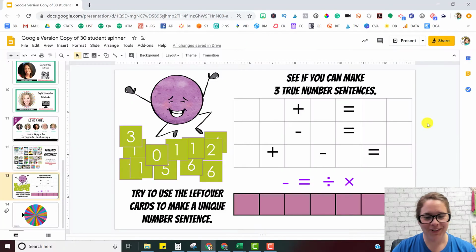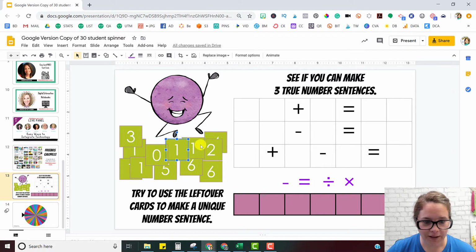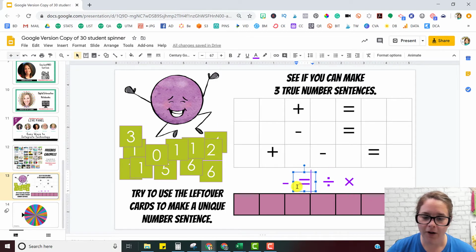Okay, so I'm back to finish showing you how you can make some interactive activities for your students without them messing up all your hard work. So here I have an activity where our students are going to be using these green number tiles to make number sentences, and then they're going to use the leftover number tiles to make their own with these operators.